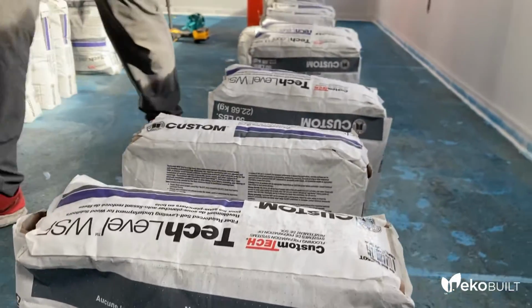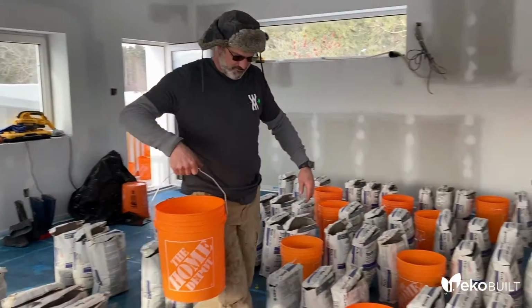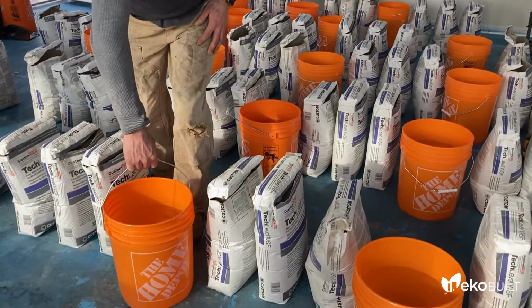We're just staging all the leveling concrete material, laid out roughly where we'll need the material, and then as we go back on the pour, we'll use the bags in the back. We'll try and stay out of the concrete and get everything nice and flat.